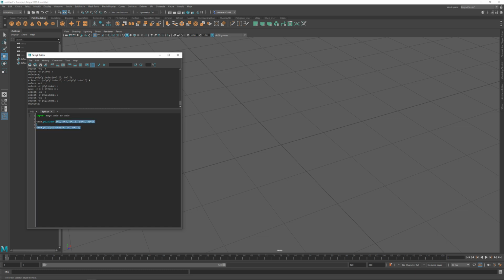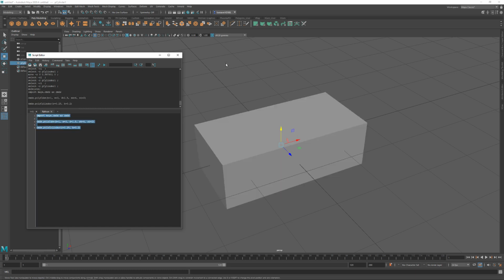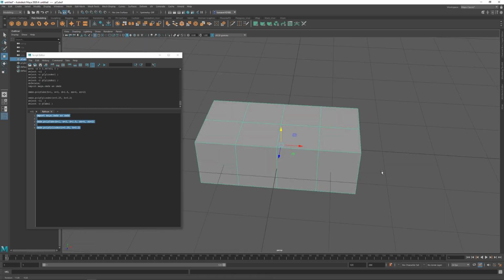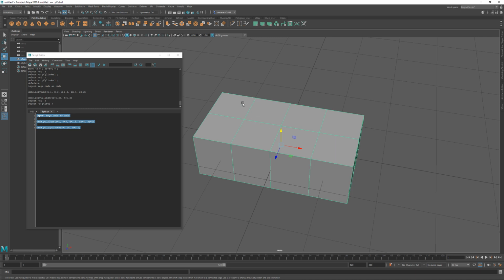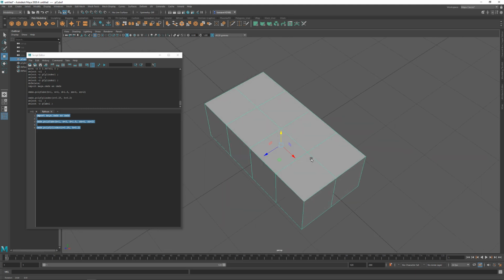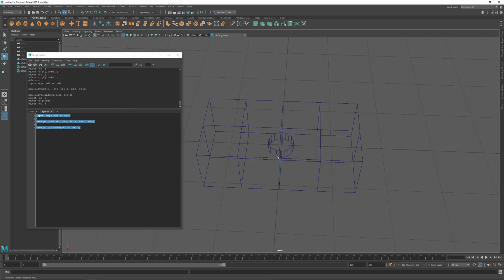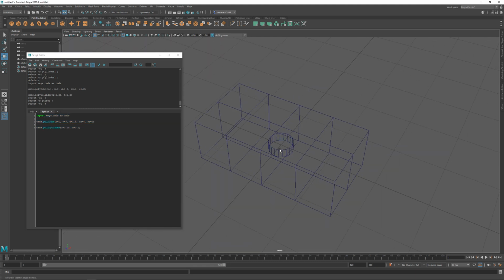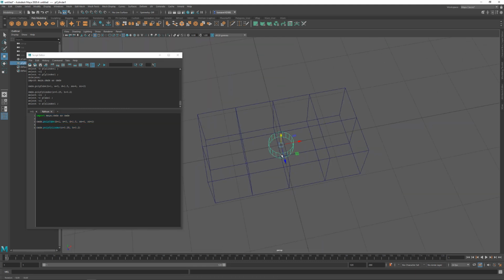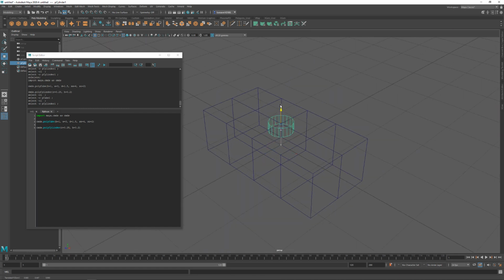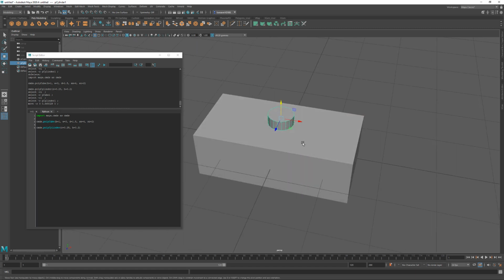So now if I execute everything, here's what we get. I have a cube here, and you see it's kind of elongated in the proper shape of a Lego block. And now it's subdivided into 8 different pieces, 4 on each side of the x-axis. Now inside of here, if I hit 4, is our cylinder. You can see that everything's created at the origin, right? So the block is actually situated at the origin, the cylinder is as well, and I can move it up here. And if I hit 5 now, you can see there's our cylinder.